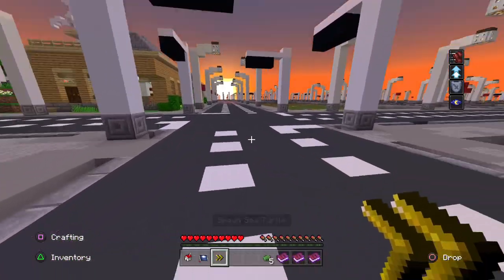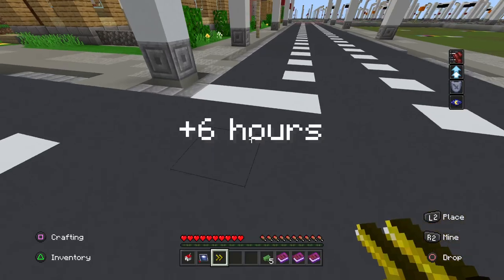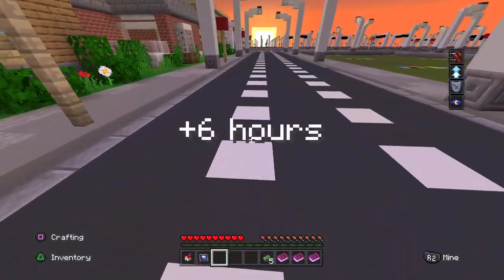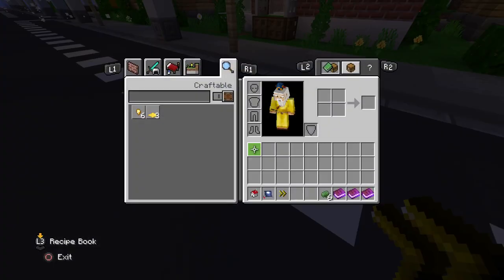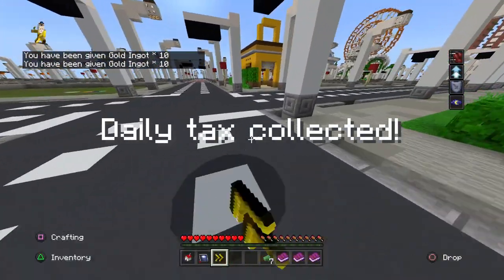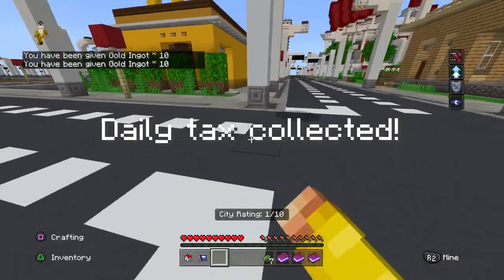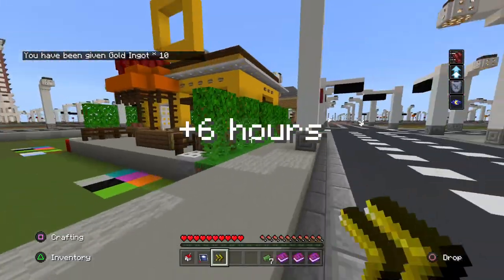Hope this works. Come on, give us money. Money, money, money, money, money. I'm going to break this. 10 gold ingots. Where is it though? Keep on just moneying me. 7. Okay, so I think we do need to build the retail. Retail would definitely be next.